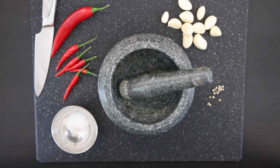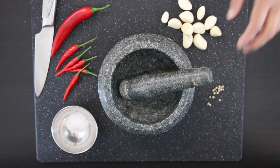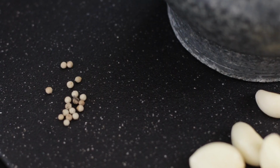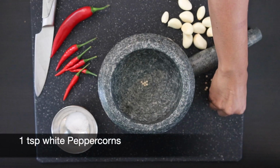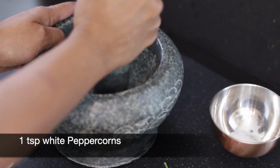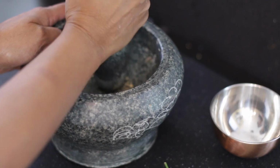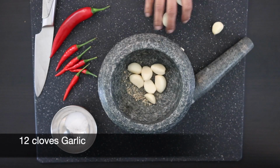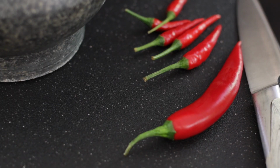All great recipes start with a great spice blend. I'm going to use my mortar and pestle to pound a few ingredients. 1 teaspoon of white peppercorns, and I'm going to follow this with 12 cloves of garlic.